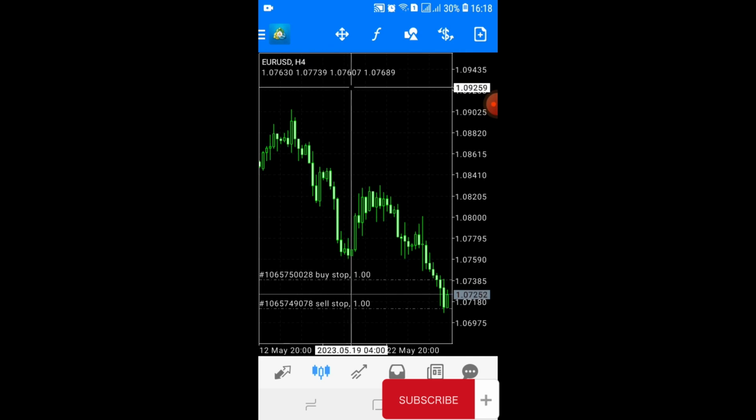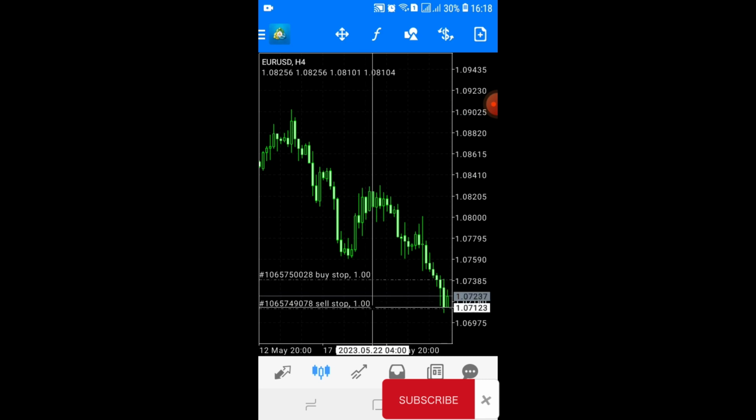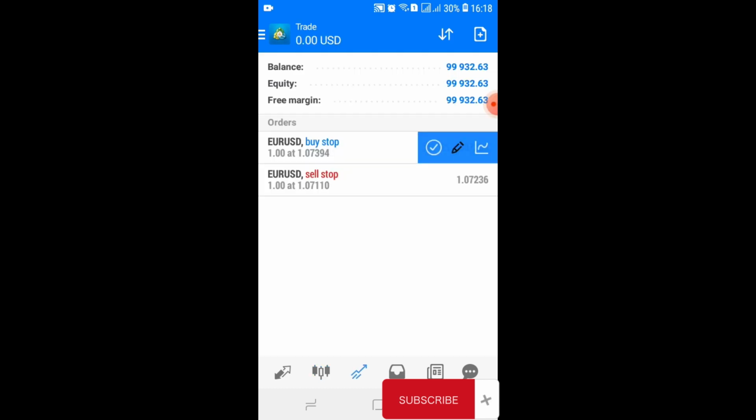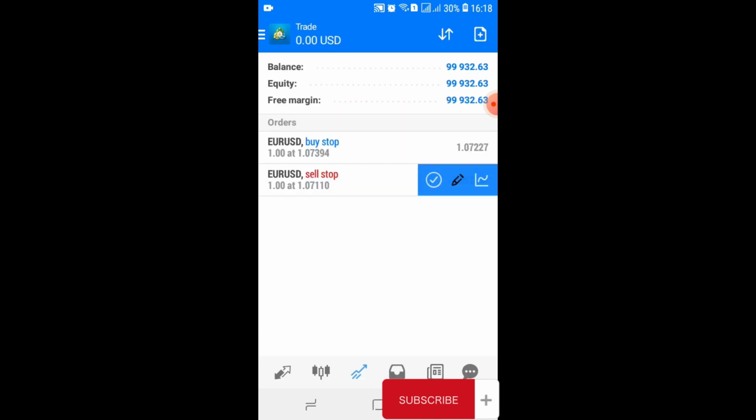Once the market gets to your buy stop, it will be triggered, and then if it continues pushing up, you're going to make money, you make profit. If it gets to your order, it triggers it, and then it reverses and pushes to the downside, you're making a loss. Hence why you should make sure that after placing your orders, you adjust your stop loss and your take profit accordingly to the market structure that you're going to have at that time. Okay, so that is how you configure your orders.